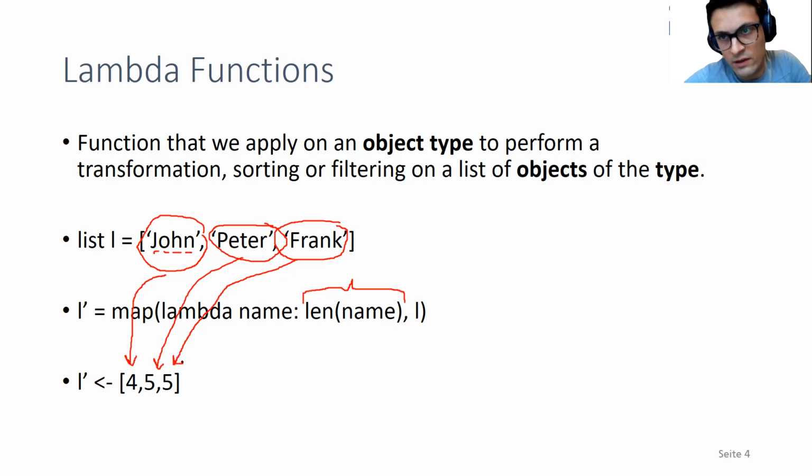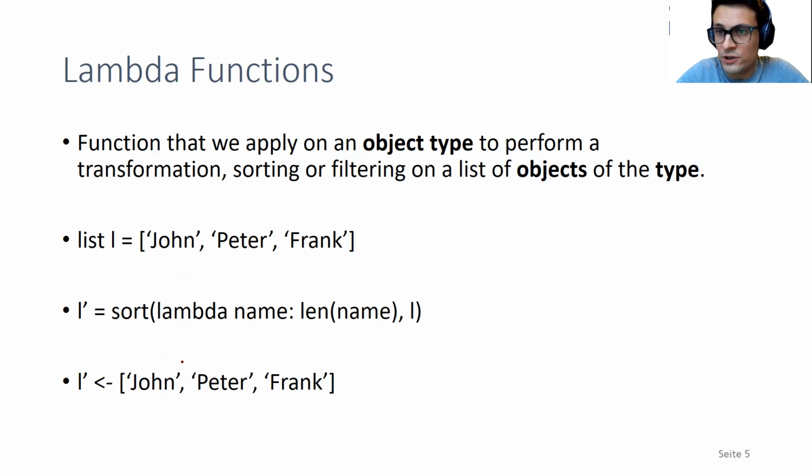Although it depends a bit, I think, on the implementation, whether or not this is an order-preserving map. Then the final type of functionality that we can apply using Lambda functions is sorting. So if we map, for example, again, our elements of the list onto their length, we can apply that as a sorting criterion for our list, right? So any numeric attribute that you can think of to use as a sorting criterion can be used here.